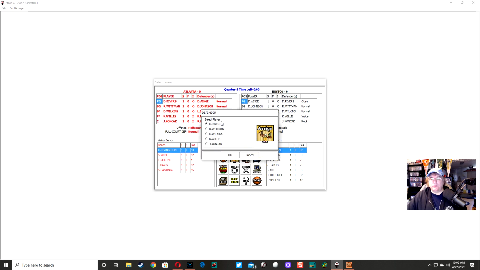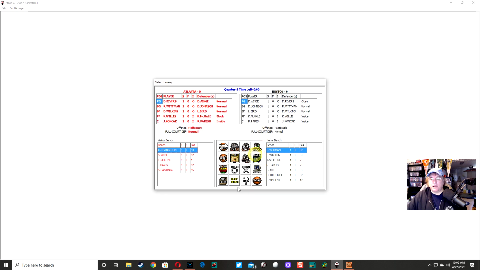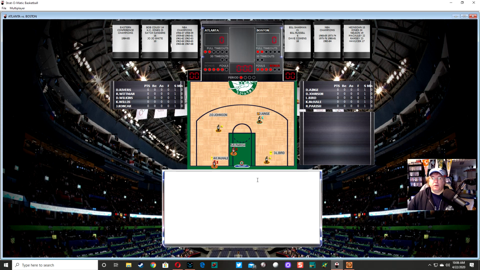So if you want to assign somebody to defend, you can do that. You can have block the man out. You can have a few different strategies in here. You can set up your defense, half court, fast break. I mean your offense, then your defense. Or you can just suggest. You can get your box score and a few other things. So I already hit suggest. I'm going to hit continue, and now we're on to the game.